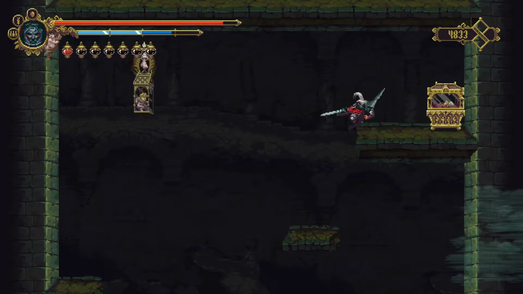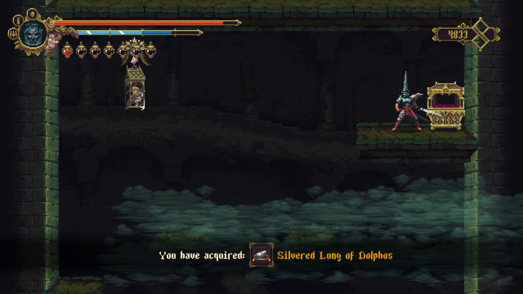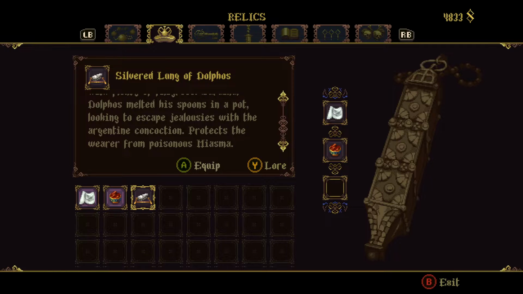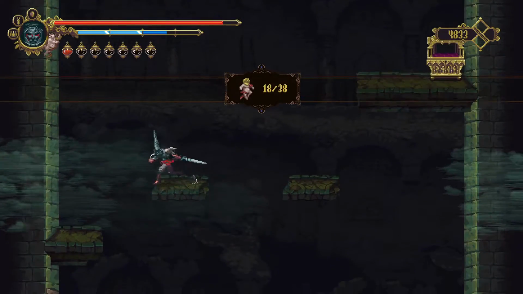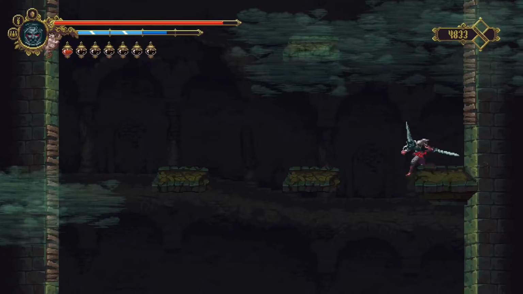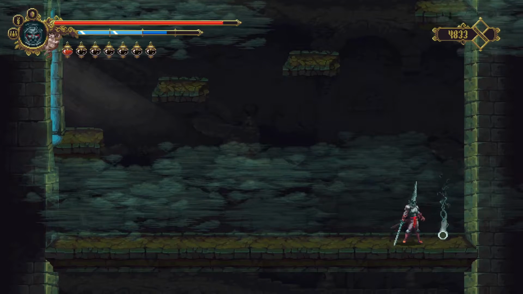Hey, this is another relic, isn't it? Silver Lung of Dolphos. Work preserved in sparkling silver with plenty of filigrees. Cardinal Dolphos melted his spoons in a pot, looking to escape jealousies within the Argentine concoction. Protects the wearer from the poisonous miasma. Boy, I wish I had that a long time ago. Let me guess, does this just completely negate it? Wow, it does. Alright. Well, so that's how we get through this stuff. Man, that stuff is everywhere too. So we have a lot of things we can get with that now.